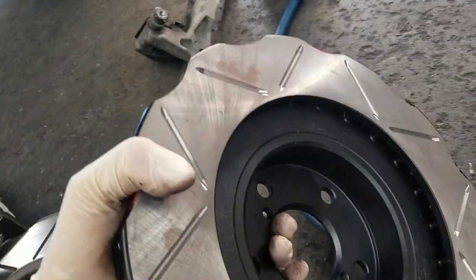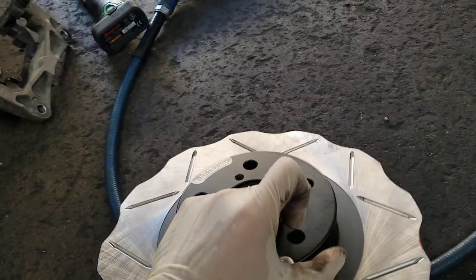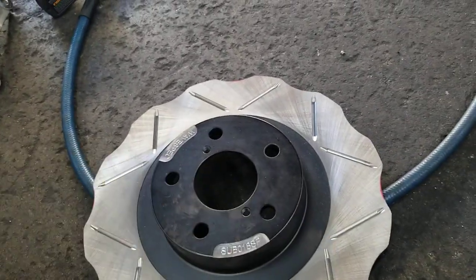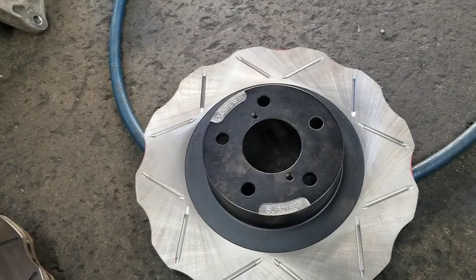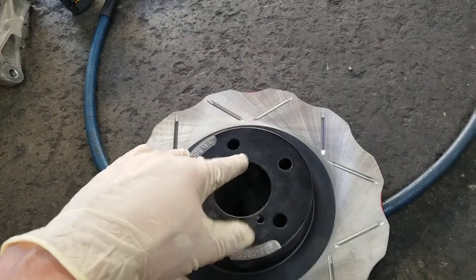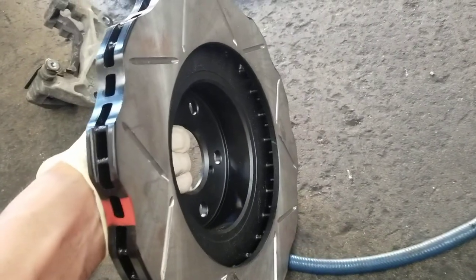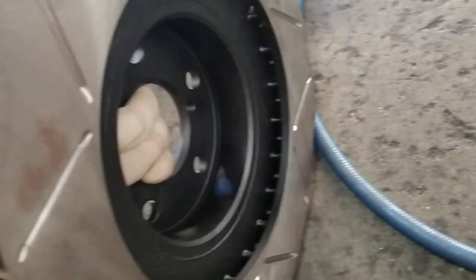If you're going to be doing some abusive driving, I recommend getting the black line rotors. If you just want a nice coating and long service life — they're machinable — and you want them for daily driving and they're not going to get abused too much, I would recommend the sport line. Or if you're in a place that gets rust problems, I would get the silver line because those are coated.